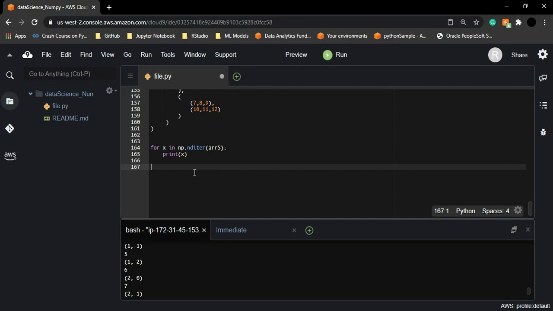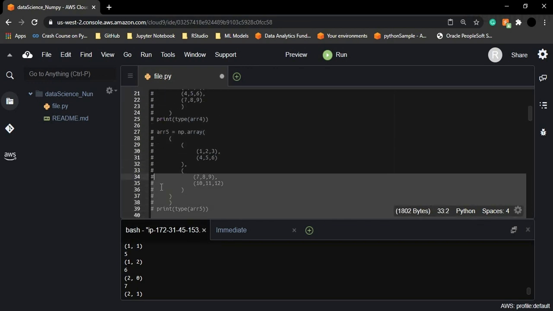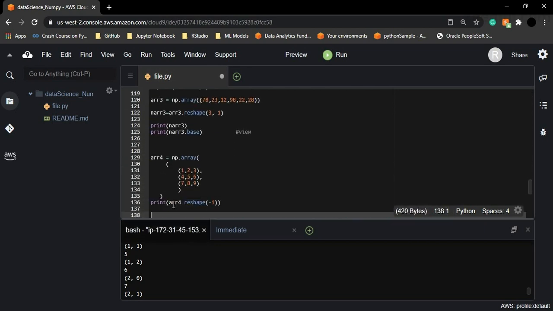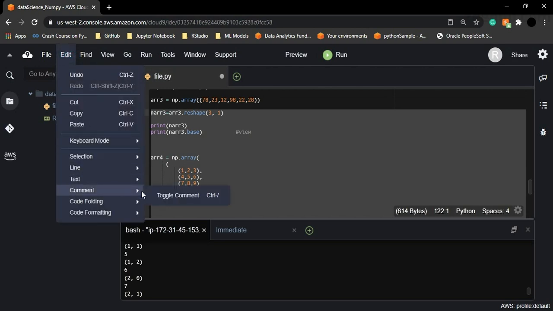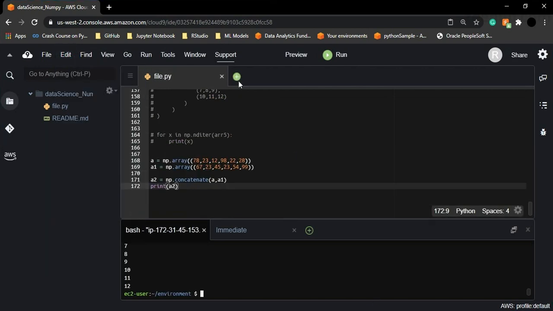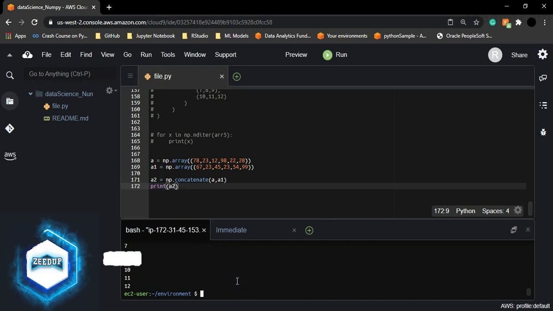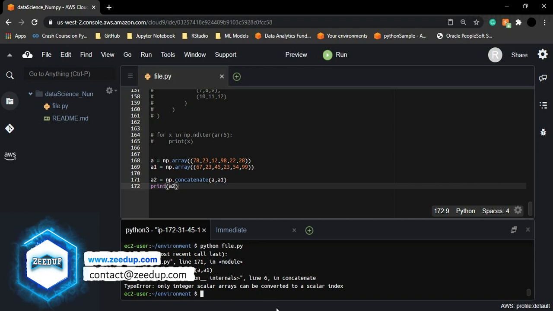Now if you are trying to concatenate or join the arrays, how can you do that? Let us just comment this code all out and try to work with it. So this is the code, that is A is one array, A1 is another array. We are using the concatenate method, giving 2 arguments, and concatenating it into a new array A2. Let's just print A2. So yeah, there is some kind of an error.